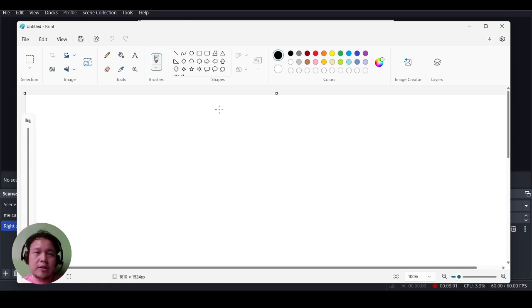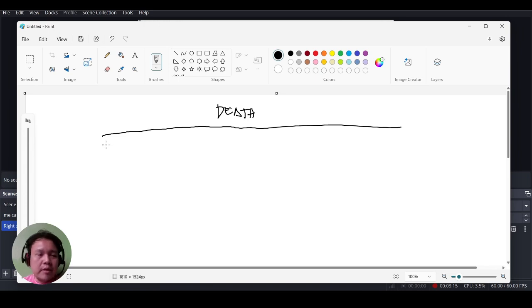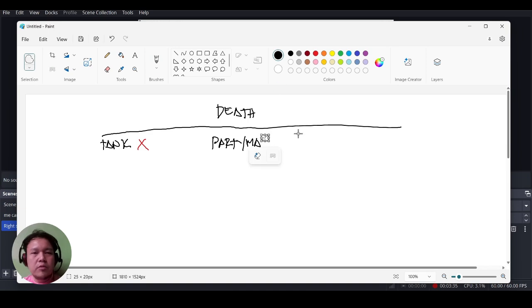Okay, so guys, it usually starts with your death from the boss. So with death, first off, I'll categorize it into three, guys. Forgive my writing. So death: your tank is dying fast, the tank is dead. Or your party mate is dead. And lastly, time over.